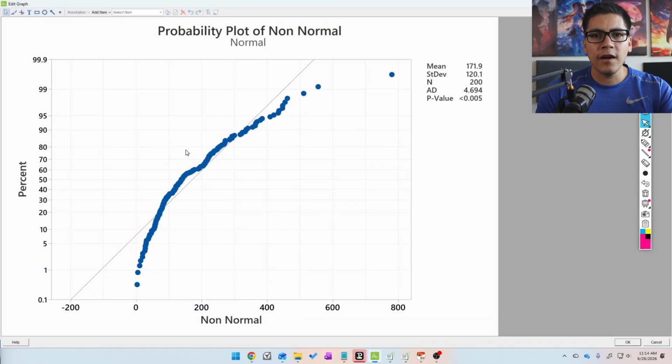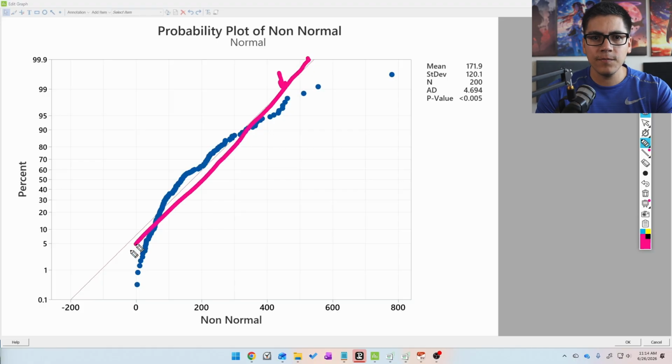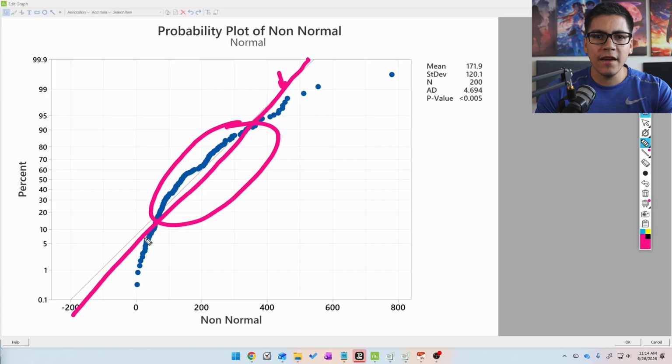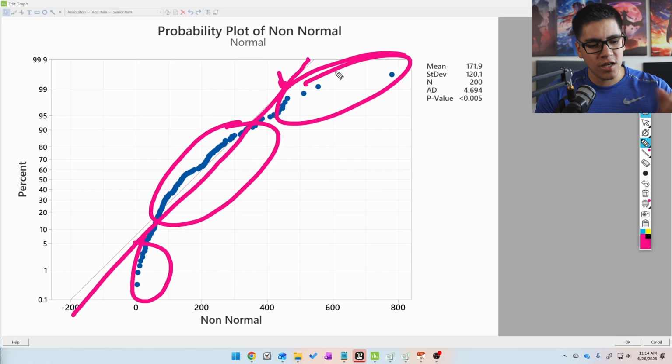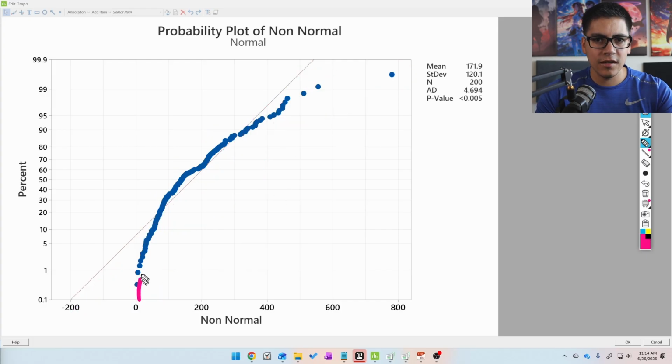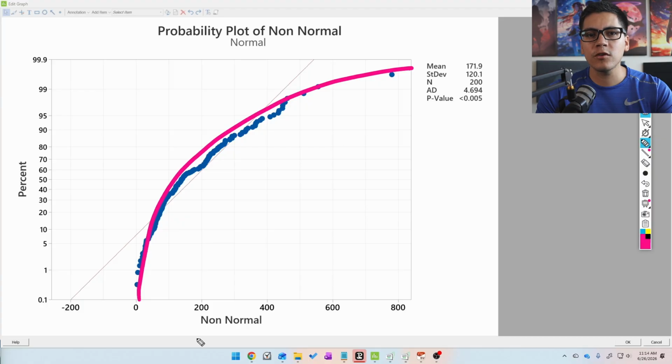So you can see here, I have the theoretical value that my data should follow. It's the red line. Some of the data values do follow it, but then I get this type of behavior. We call it a banana shape. So if you look at it, it's kind of like a little banana, something like this. So it curves up or it curves down. This is one of the most common behaviors you're going to find when you fail a normality test, which again is not a bad thing. It just means that my data is not normal.